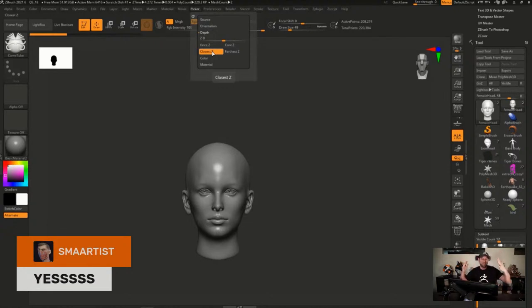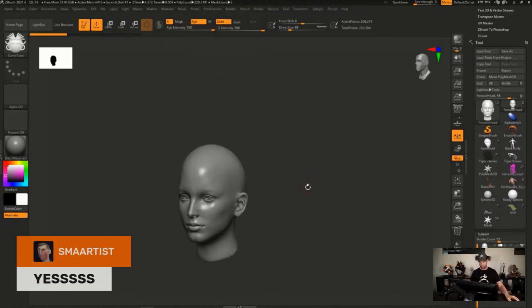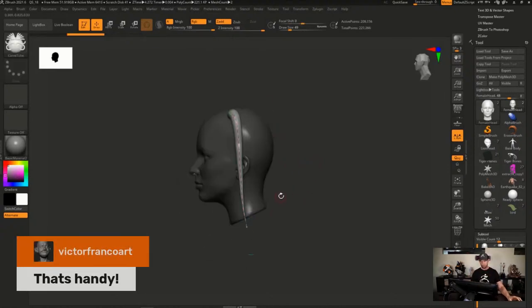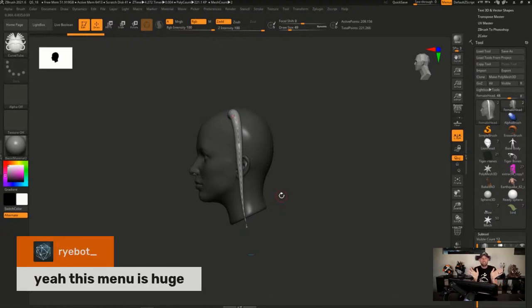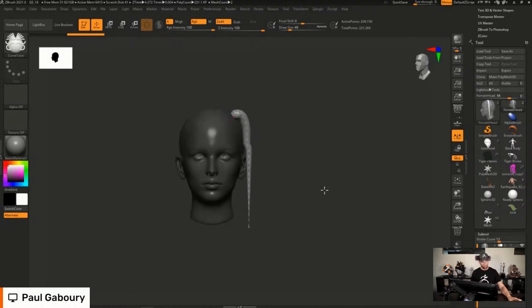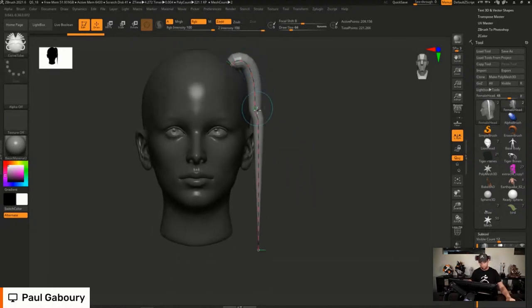What does this do for me? If you remember when we looked at her like this, now when I draw this out, you'll notice there's no intersection happening at all, even though the only thing I changed was that menu portion. I went in the picker and changed to closest. Watch this. When this hair piece we're making hits the part of the ear, that's in essence the closest vertex of her to this curve, the rest of the curve stays parallel to that.